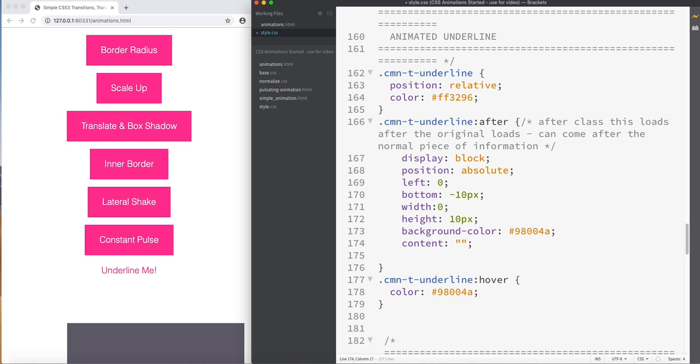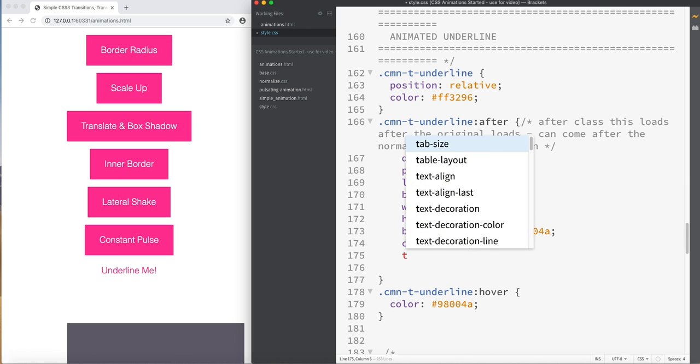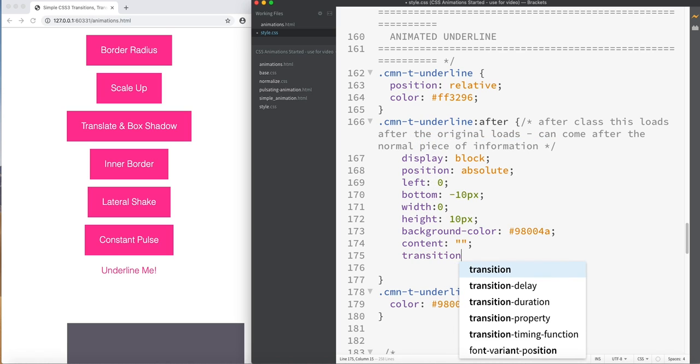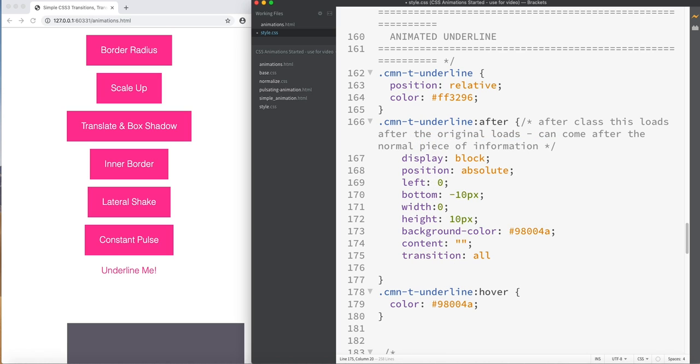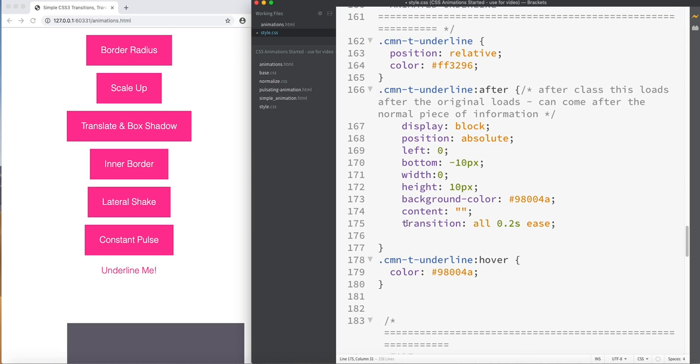Sometimes you'll have an element in there, like a special character, or I've seen sometimes a special icon. But right now we're just going to have it blank. And then we need to animate it using the transition command, and we're going to say all 0.2 seconds, and we'll go ahead and just do the ease semicolon. Okay, so that is all creating the initial box.